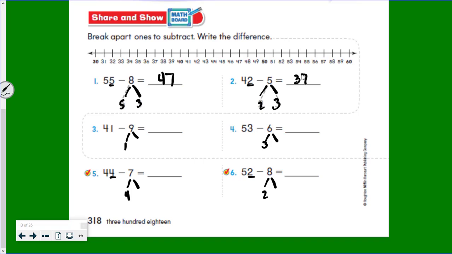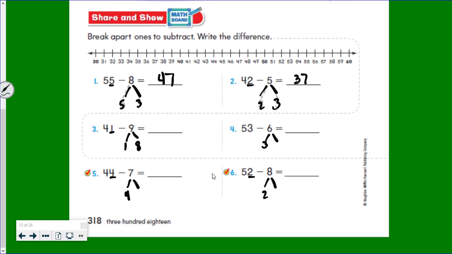All right, so you're going to do that for all of these problems, okay? So like for this one, 41 minus 9. We already did the 1, right? So we take away the 1, that makes 40. And then what do I have to take away next? That's what I got to figure out. 1 plus a number equals 9. Well, 1 plus 8, right? So that tells me the second number to take away once I take away the 1. So you try 3, 4, 5, 6 on your own, and then we can check them together.